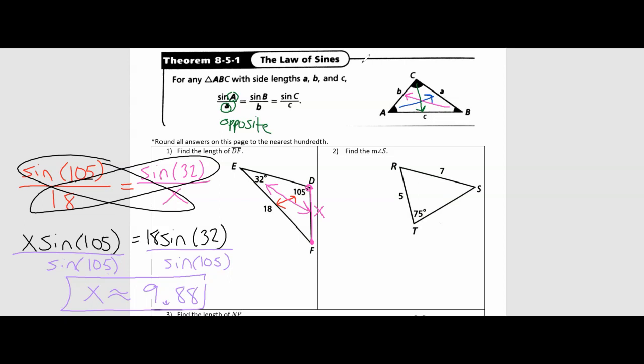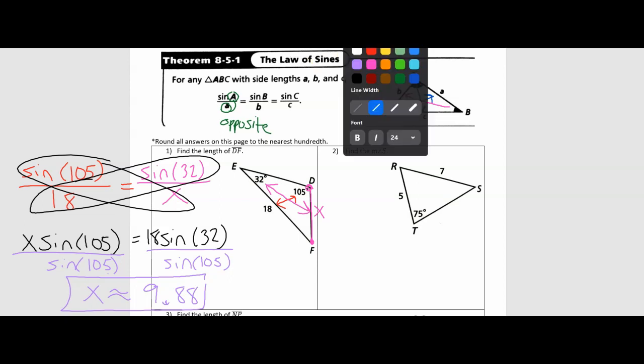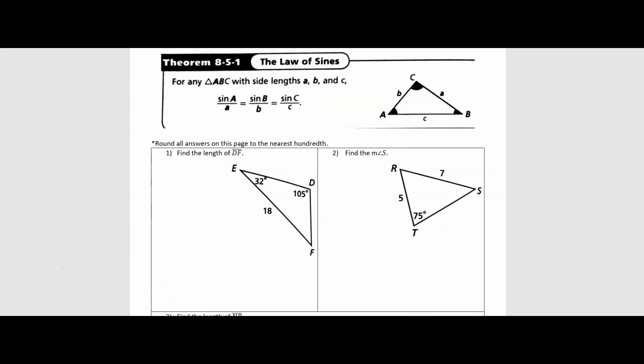We're going to hold off on doing 2 and 3. Again, they're pretty straightforward. Sometimes they're asking you to solve for a side. Sometimes they're asking you to solve for an angle, in which case you would need to use inverse trig. But I think the law of sines is a bit more straightforward than the next law we're going to look at, and that law being the law of cosines. So let's go to the next page.